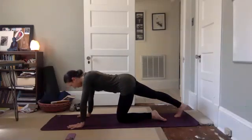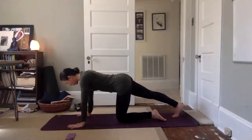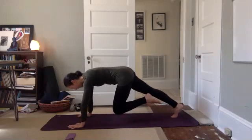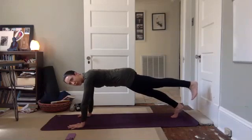Really press through your heel. Give the calf as much of a stretch as you need in your body today. Now, pressing into your hands with your hands directly underneath your shoulders, lift your left leg up. Extend the left leg straight back, pressing through your heel.